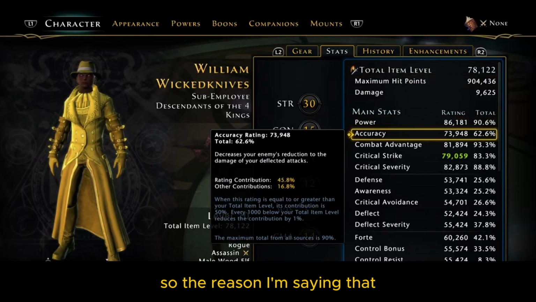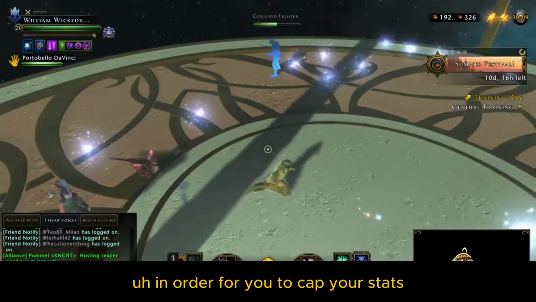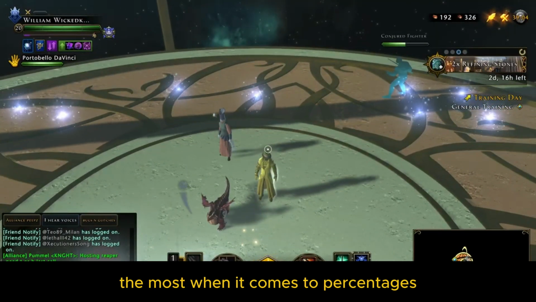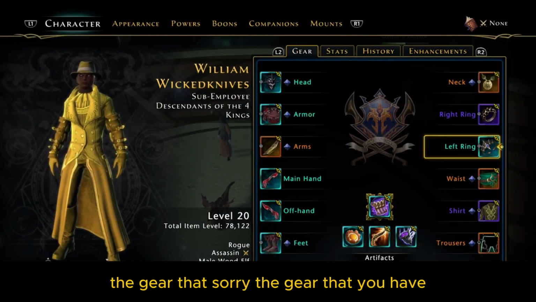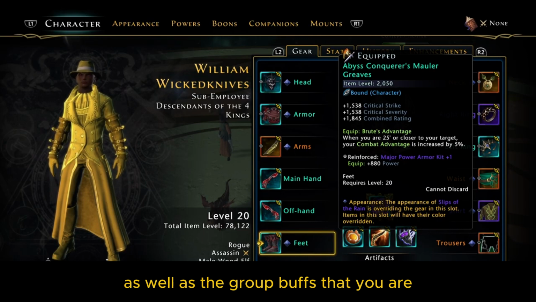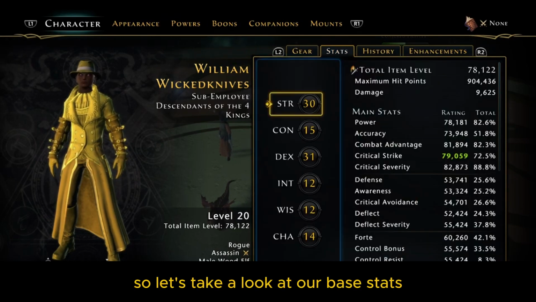The reason I'm saying that you don't need all mythic stuff is that in order to cap stats, you have to focus on the things that matter the most when it comes to percentages. In this game, that will be the gear that you have, the companion bonuses that you have, as well as the group buffs that you are going to benefit from when you're in a full group. So let's take a look at our base stats.